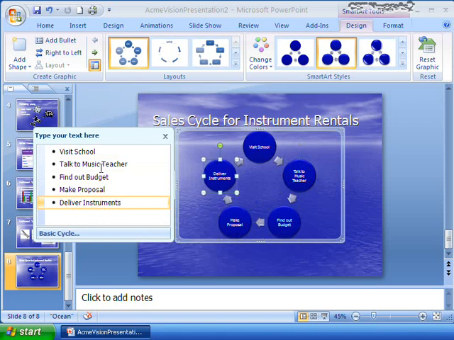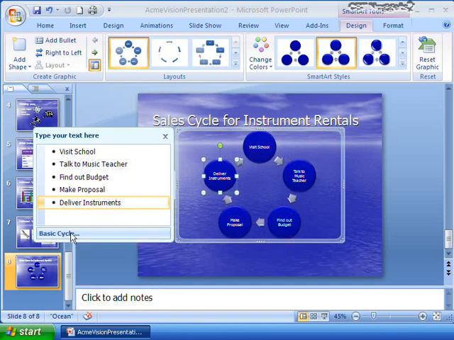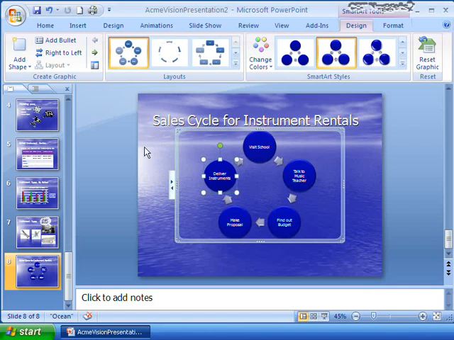I went in and I put in all of my text here, and what's really neat is it automatically comes in and says, well, you don't want text to be big on this one, small on this one, big on this one, small on this one. It automatically says, all right, what font size do I need to use for the longest one, and then I make all the rest appear that way, so it has that same text size. So, kind of cool. And even, by the way, the basic cycle, it tells you if you roll over it, you saw that little tag come up and tell you exactly what it does. Okay, so there's my text, and I'm set up and ready to go.